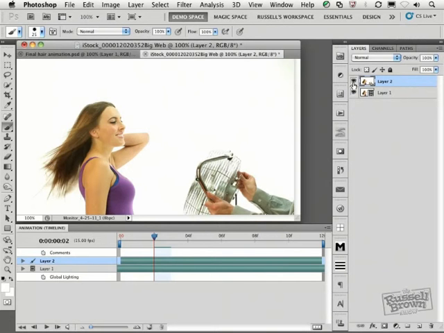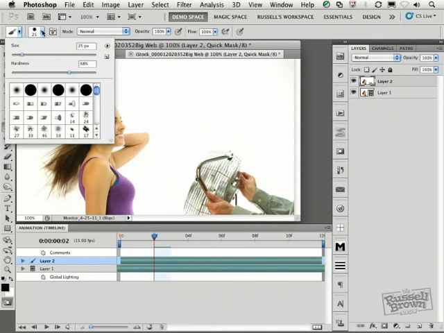So now let's go in and isolate those areas that we want to freeze. The best way I found to do this is with the Quick Mask tool. Here I'm going to select the Q key on my keyboard, the letter Q. You can also access it down here on your panel of tools, right here. In Quick Mask mode, if I select my paintbrush, as you see here, and I'm painting with black, and I go up here to my options bar, notice that I have a 25 pixel brush with a hardness of about 68.